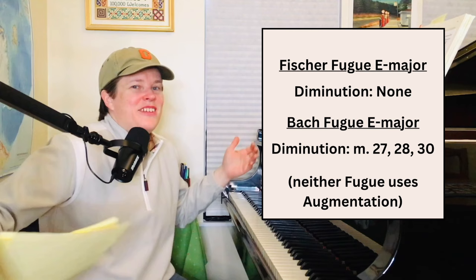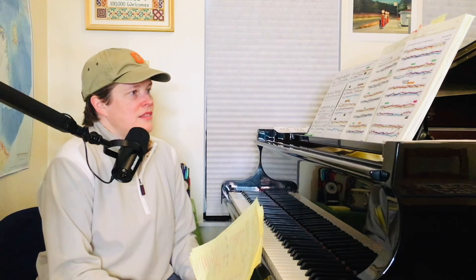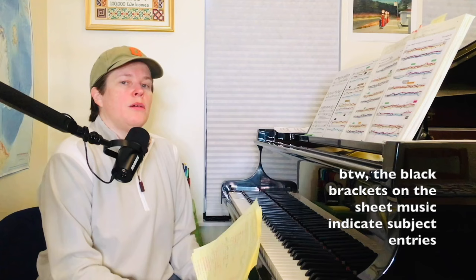But the Bach fugue here does use diminution. And I've marked that. I found three instances within these 23 entries. Not all of them are literal statements of the subject, but to me, I hear them as a subject, they remind me of the subject, and as long as they remind me of the subject, I consider them a subject, and I want to voice them and prepare their arrival accordingly.